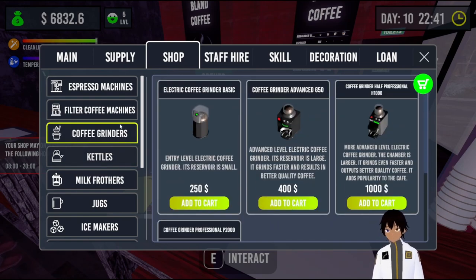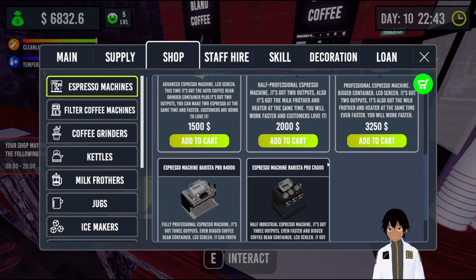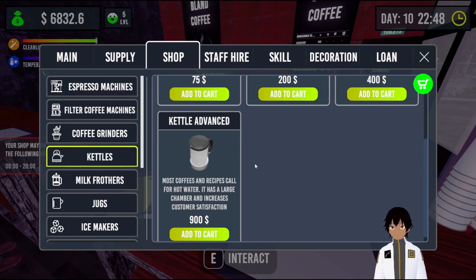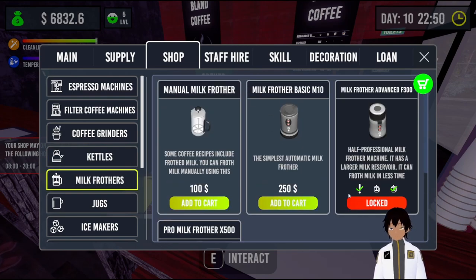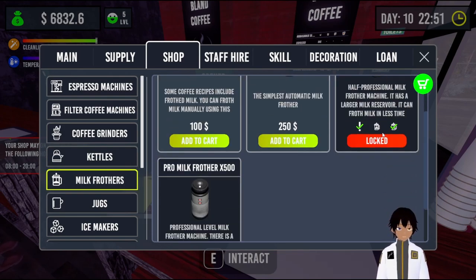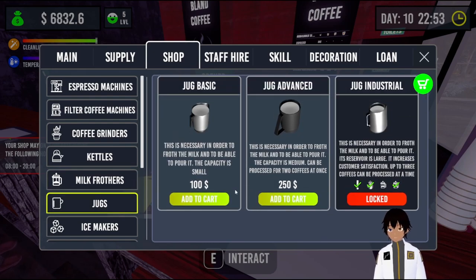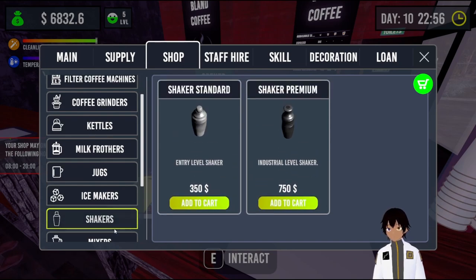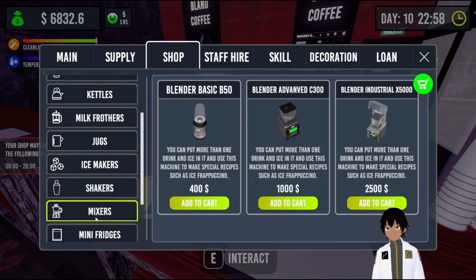We could get a better grinder. We don't really need it right now. We're not selling that much grounded stuff. Do I want the Barista Pro? Probably not, because we're still fine as we are. Milk frothing is fine. We can't get the advanced or the extra fancy one. Can't get the industrial either. Ice maker we could get. We might get that next time. Shaker we could get. We also might get that next time.